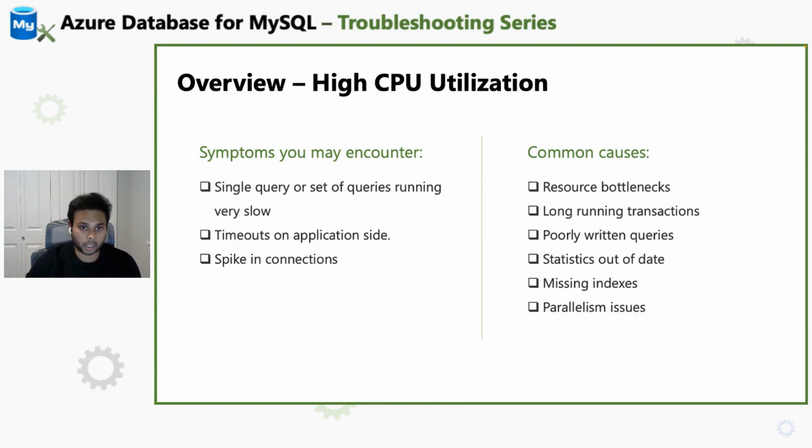And a leading factor could be a poorly written query where indexes are not properly leveraged, and there are chances to identify indexes on the tables and provide them to the queries so that these queries would reduce the CPU utilization. And other factors such as your statistics for the tables being out of date, which means that the query cannot take the proper execution plan to retrieve a record or set of records, which can also contribute to higher CPU utilization. And similarly, missing indexes on the table. If the indexes are not properly leveraged, then obviously the MySQL optimizer has to do a full table scan, in which case you may see a very high chance of CPU utilization spikes on your database server. And finally, parallelism issues, which could lead to things such as blocking, deadlocks, etc.